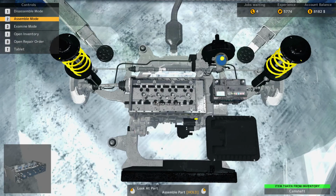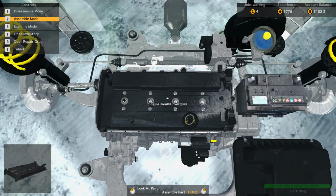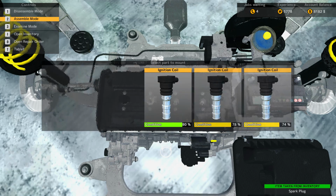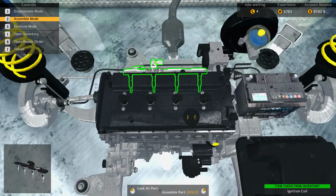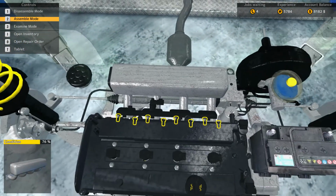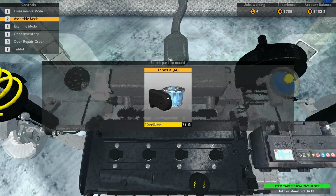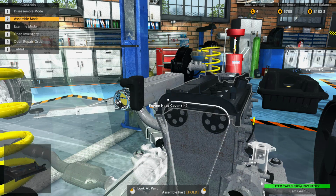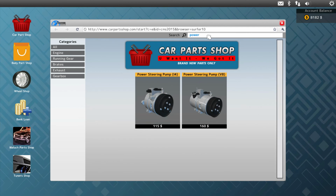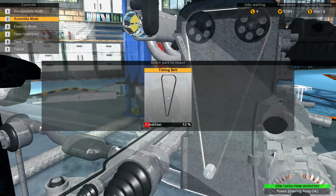There we go. Put these in. Install these spark plugs, as well as the ignition coils. And we can put the fuel rail back in, intake manifold. Put the throttle body back on. Cam gears. Need a new power steering pump for an inline 4 engine. Need a new timing belt.